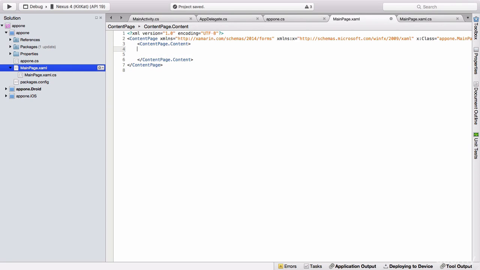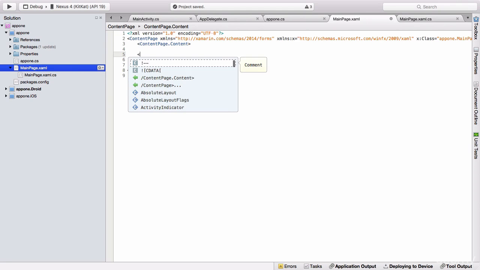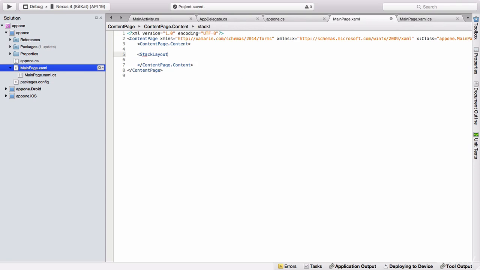So inside our ContentPage.Content tags, we're going to drop in our StackLayout. Then we're going to give this some options. The first one is vertical placement, and we're going to give this Center and Expand.